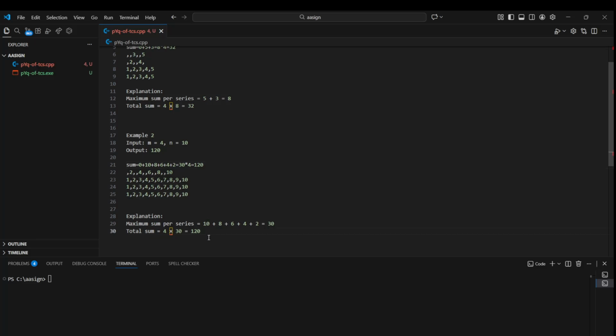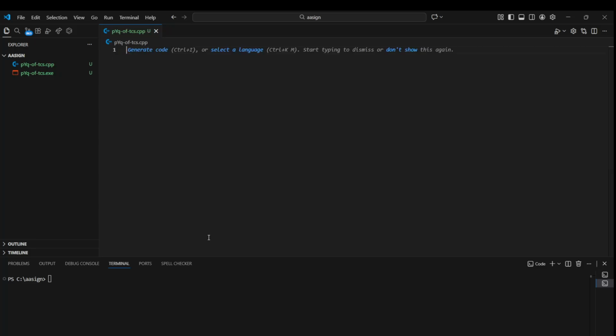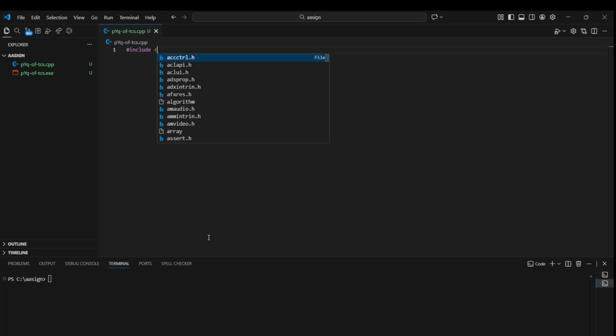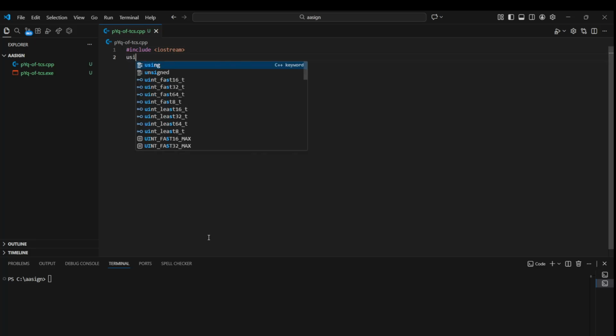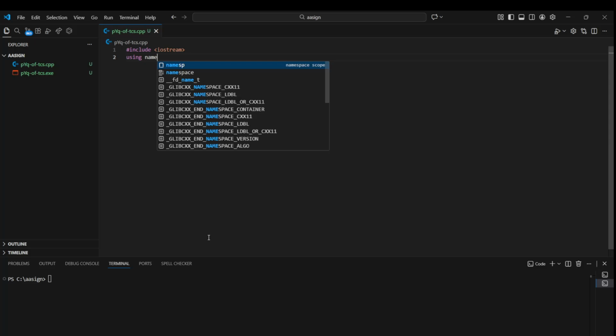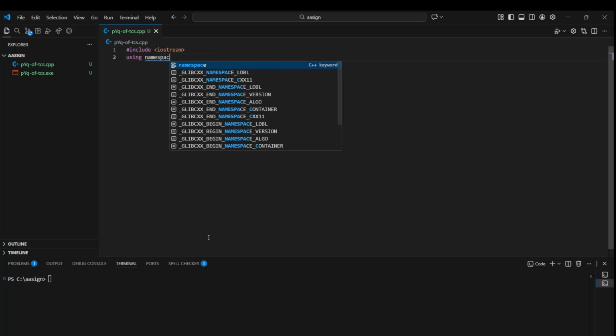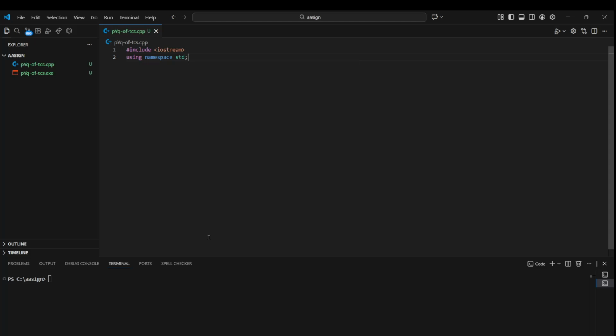So let's put our logic into code. #include <iostream>, using namespace std, int main.